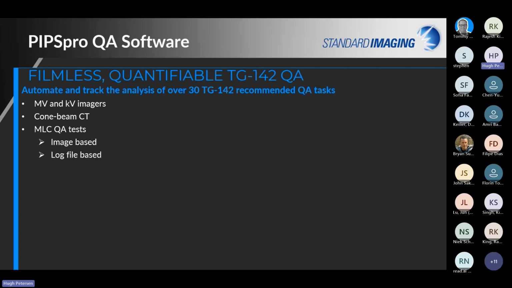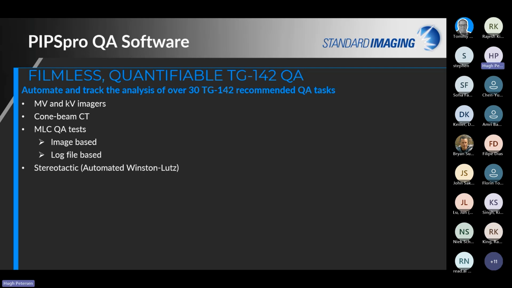We actually look at each log file and each leaf individually. We don't do an average over an open field. We look at every leaf and report on every leaf's speed, either loss or speed gain, depending on how the thing is performing and how the leaves are moving performance-wise. So you can see exactly what leaves may be misbehaving, if you will. And that's one of the advantages of our PIPSpro software: being able to see each individual leaf result as opposed to just that average over an open field.